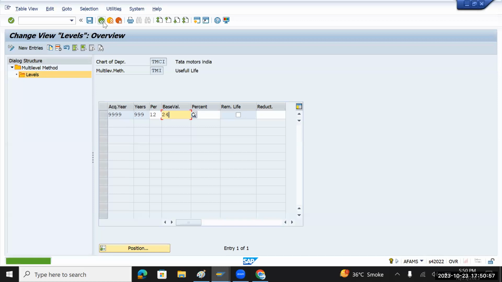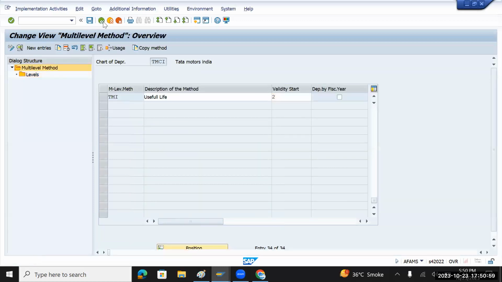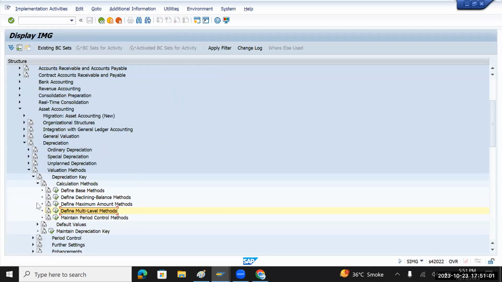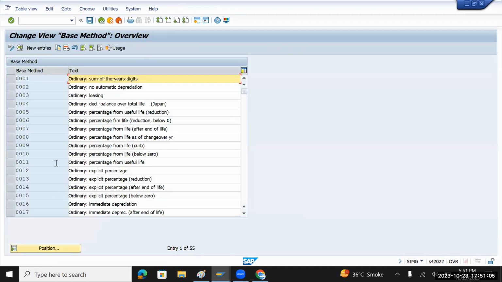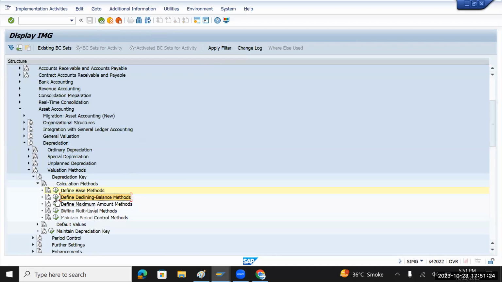We already saved, and go back. So here, these are all the different baseline methods we have. The baseline method which we want to use has to be selected. So we'll go with 14% after the end of the life, and then the declining balance method.